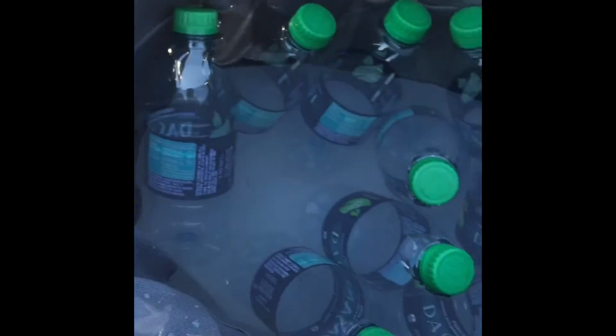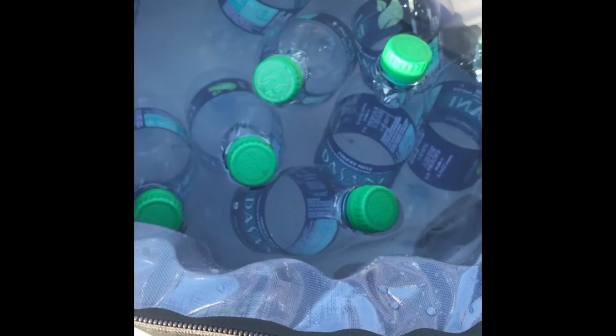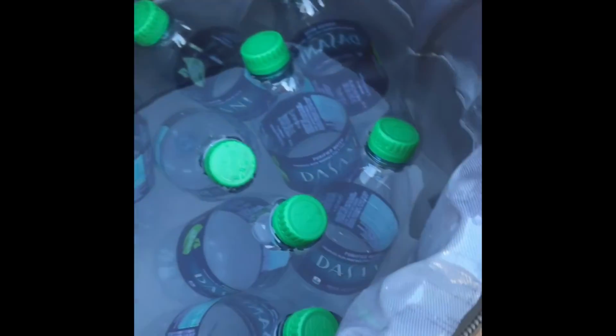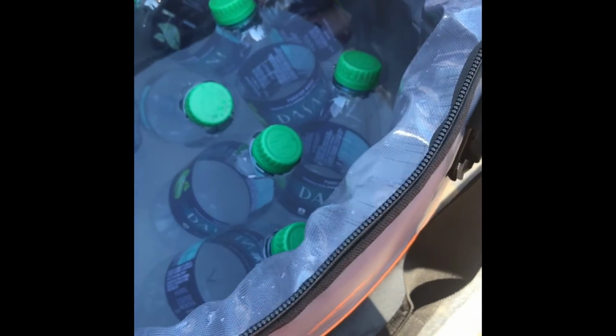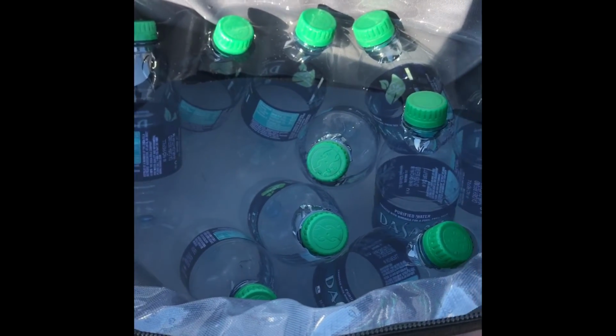But overall, I've opened this cooler up numerous times. I've actually used it for work, and in my opinion, I would say it's a pretty good cooler. I usually use just a regular hard cooler, a Coleman, at work. All the guys needing water, reaching in, pulling out waters, that ice probably lasts, I don't know, half a day. So for my guys reaching in, grabbing waters, closing it back, for the ice to last a total of 83 hours, I would say that is pretty jam up, for how long the ice used to last.